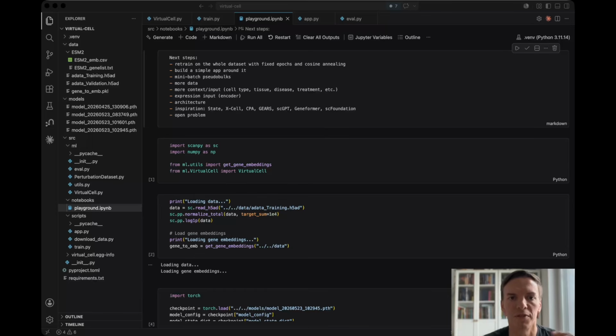We trained it first on randomly matched control and perturbed cells, but then went to the other extreme and completely pseudo-bulked all of the data, where we average the expression of all cells with the same perturbation to get a more stable signal. We wanted to see what the perturbation does without all of the differences between single cells. Our model is very small. It barely beats baseline performance, but it is the simplest and possibly even slightly useful version of the idea. And now you can play around with it and improve it.